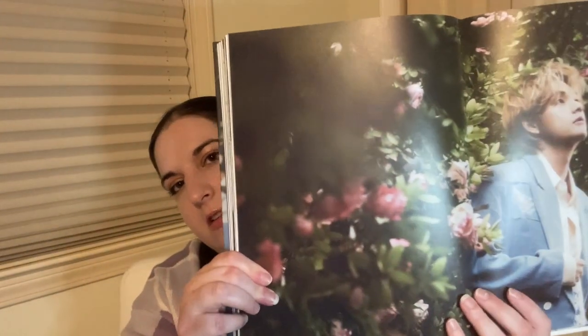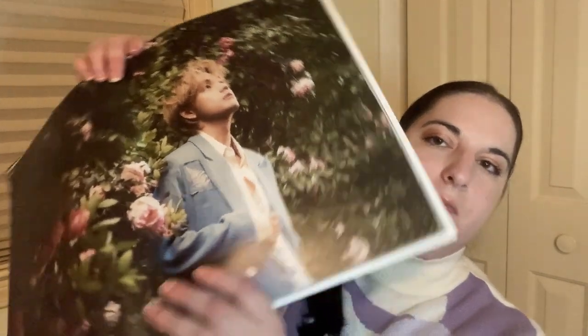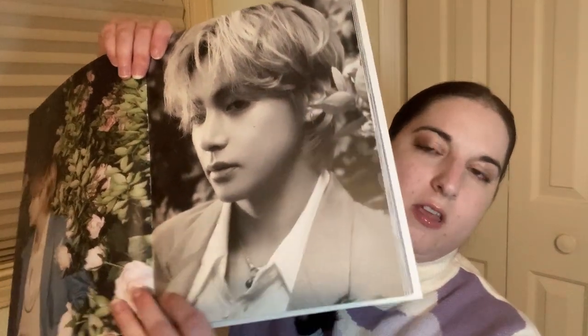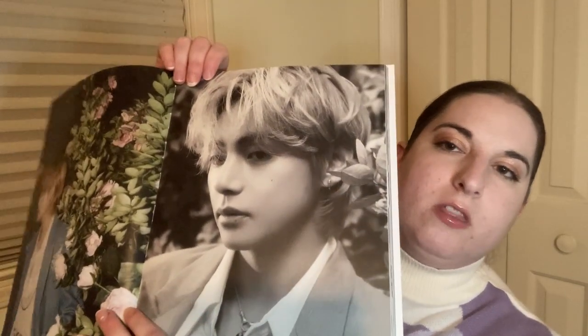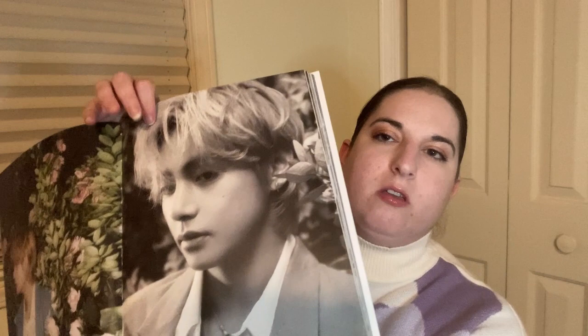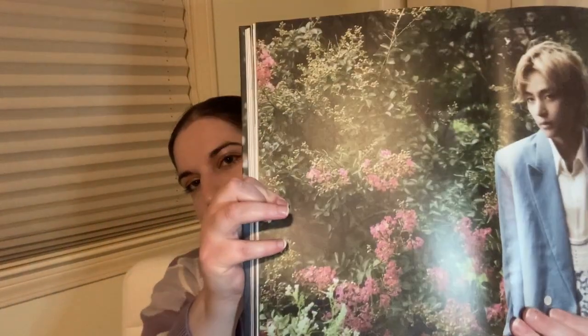What do you guys think — have any of you read that book or seen the movie? That's kind of the vibe I'm starting to get now with all the flowers and everything. He's waiting in the garden to tell you something. And look — see here — does this not look like a timeless photo? This black and white photo — he's just got simple clothing on, white shirt, blazer, simple jewelry. This looks timeless honestly. If someone told me this was from the 50s, 70s, or now, I'd believe it. It could work in any time period.